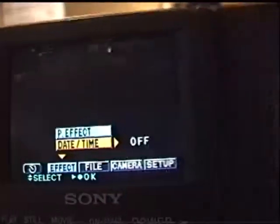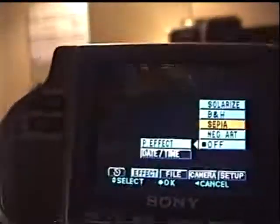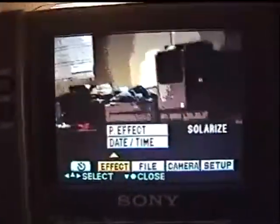Oh, you can set a date and time marker. It puts a marker on the corner of the photos you take with the date and time. Picture effects, you get negative, sepia, black and white, solarize.